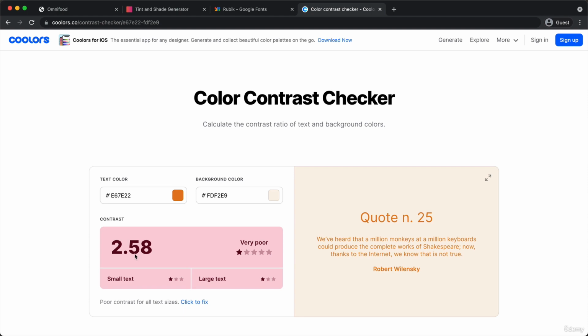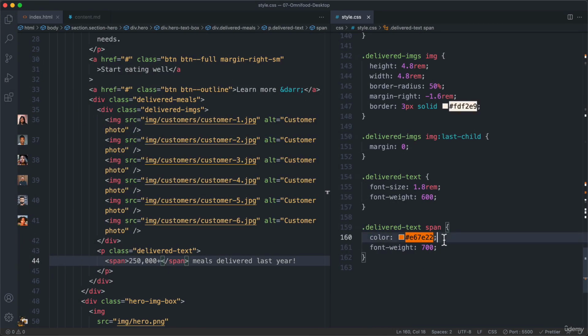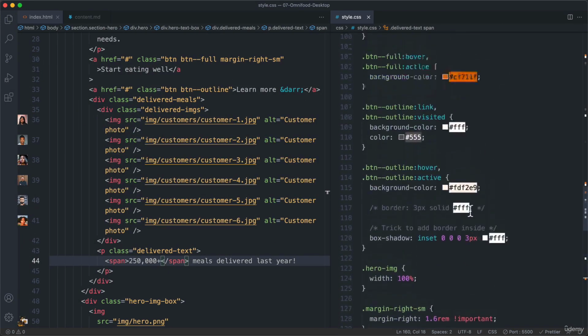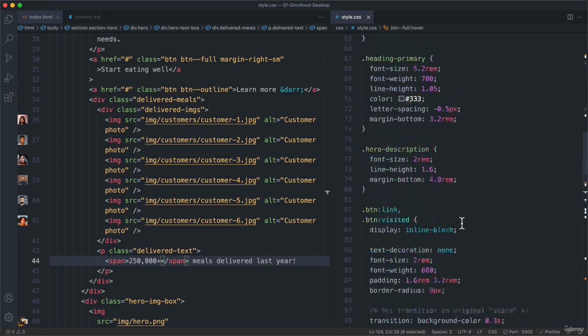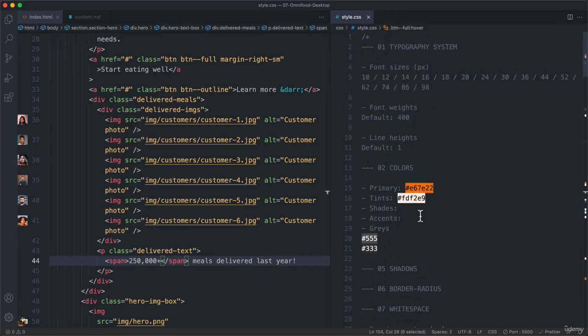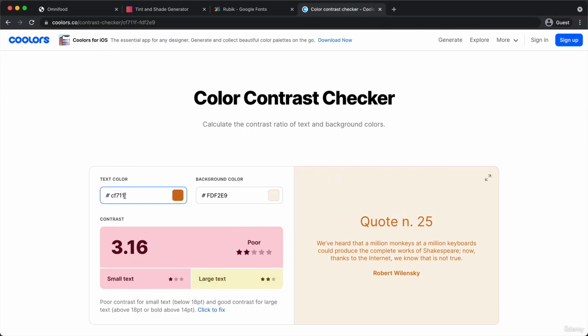And so you see it is very poor. So this red background here means that we are in trouble. So let's use the next dark that we have. So this one here. Let's copy this. Let's just make sure it's here already. Actually, it's not. So just again to make sure we have everything in one place. Let's put that here.